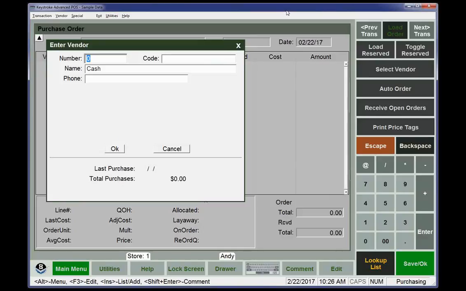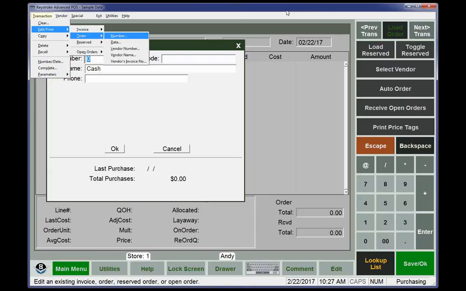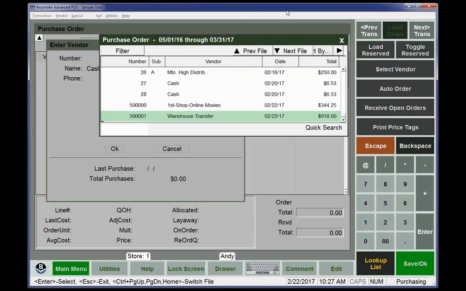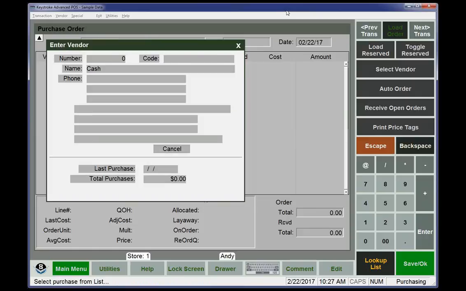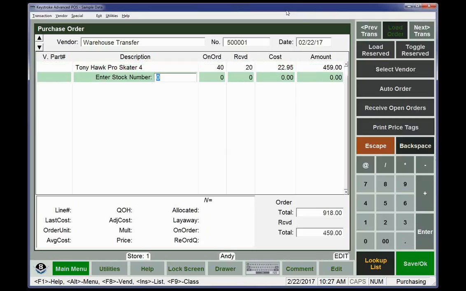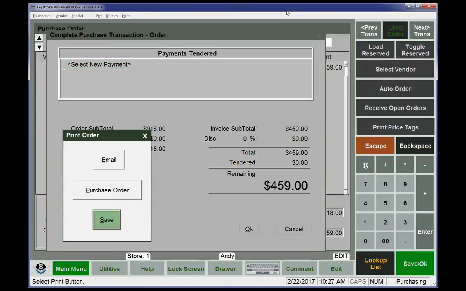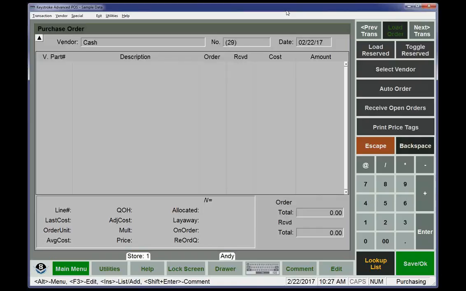So Store 1 has been sitting around. They haven't been paying much attention to these transfers, but now it's time things start arriving on their dock. So they have to go to Edit Print, Orders, and they have 2 open orders. One is from the vendor that's going to ship them something, and one is the warehouse transfer. So I'm going to look at the warehouse transfer here, and notice that there should be 40 coming to me. They may have received 20 from Store 2 first, and they're waiting for the warehouse to send it to them. So they go ahead and save this as the purchase order.